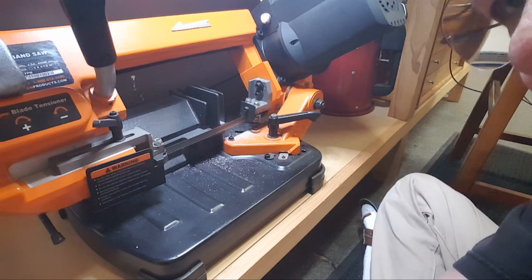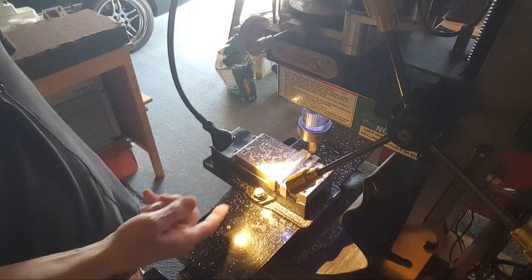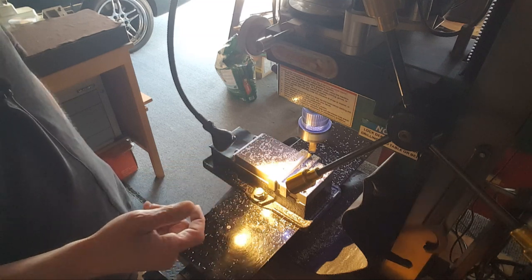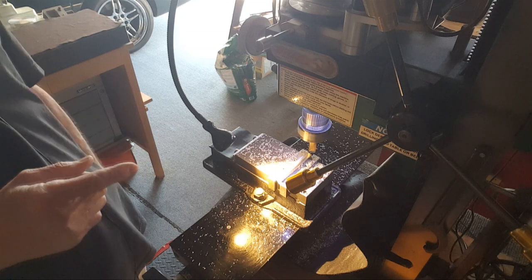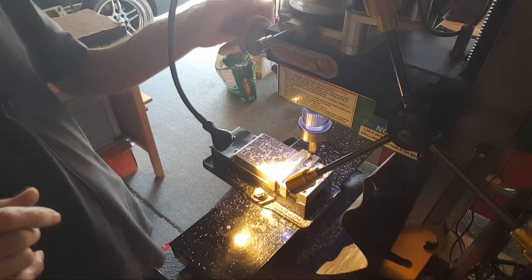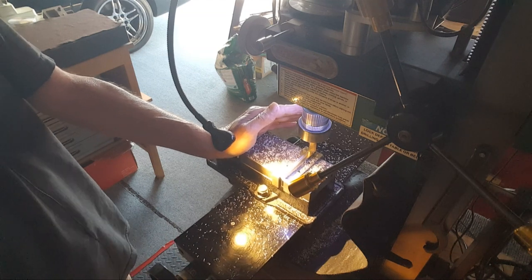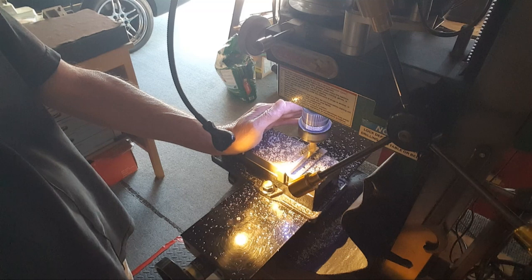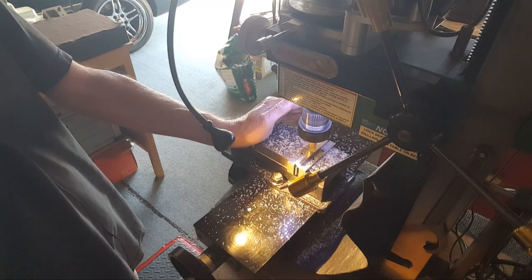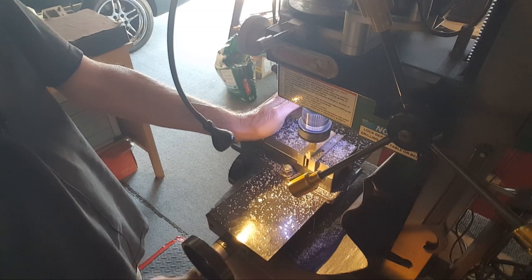Alright, an experiment just to see how good these DROs are and how accurate I can get. I've already finished off the bottom side and cleaned off the top, took it out, and measured the thickness. I need to go down 98 thousandths so the thickness hits 395 thousandths. I'm down 69 already — I'm planning on doing the full 98 thousandths, taking it out and seeing if I hit 395. I'm going to have to sneak up on it because I don't want to do a 10-thousandth cut as the final cut.